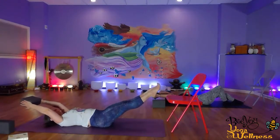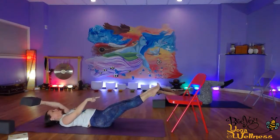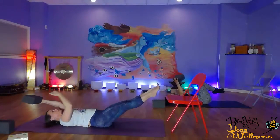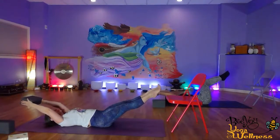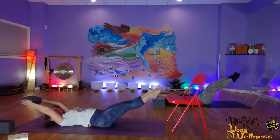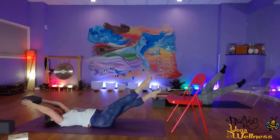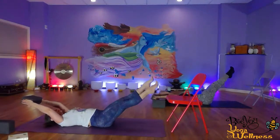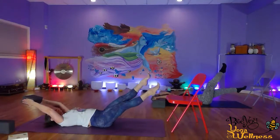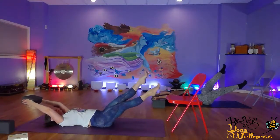So low as you can go, squeeze the legs. Try Barbie feet. So Barbie feet, pushing the balls of your feet away from you and pulling the toes back. Make your legs even more active. Hold this. This should be challenging. And then butterfly kick. Nice and slow, up and down, sorry. Little paddles. Slow and controlled, using as many muscles as you can find. Squeeze the stomach a little more.